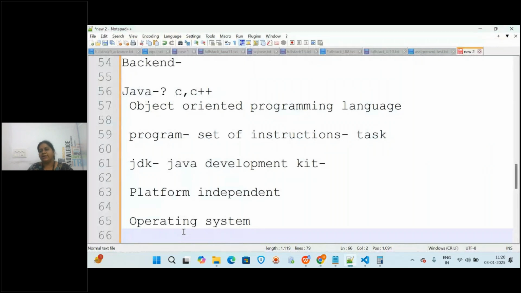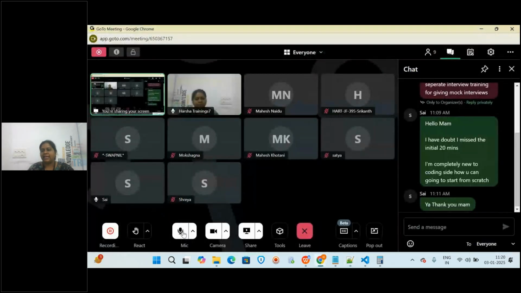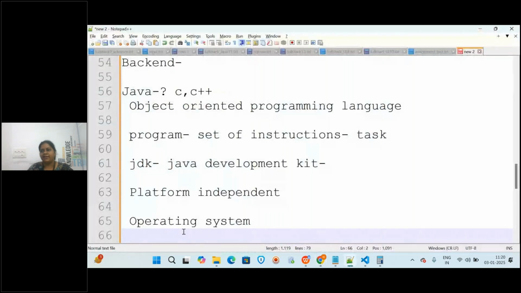Suppose you are developing an application not in Java but in C or C++, they are not platform independent. You developed one application on Windows and you give that application to a person who is using Linux, Unix or Ubuntu, some other operating system, then it does not work properly because it is dependent on the operating system that you are using.